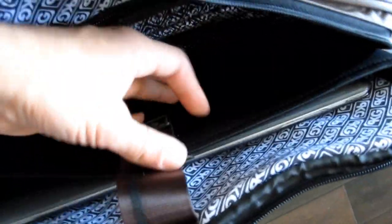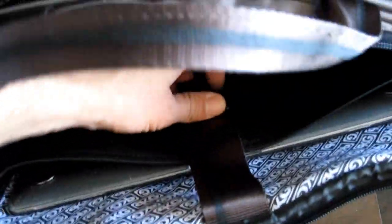We'll close this one up and open the other compartment. Now this one is where your laptop sits. I believe it holds up to a 13 inch laptop, any thickness, because you can see how much space you actually have here. I have my MacBook in here and you just close it off with the Velcro. On this side you have a zippered net pocket where you can put your pens. There's another pocket inside that pocket as well — you can put papers, your calculator, whatever you want in here, and just zip it up.